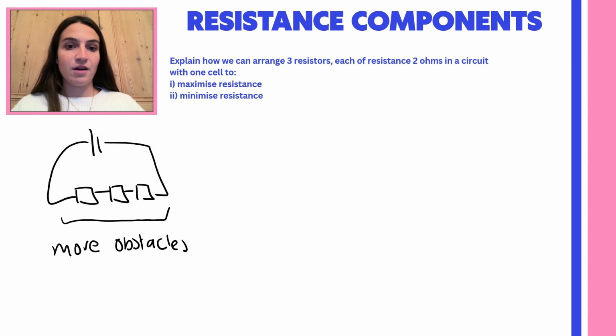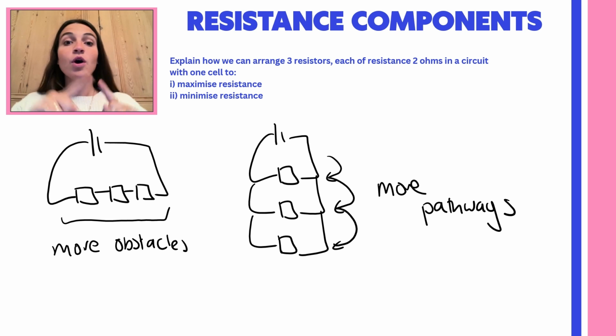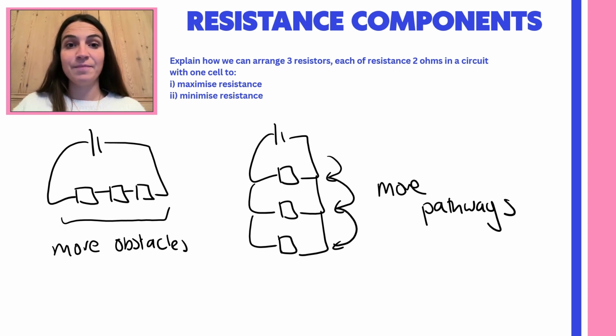So effectively, I am increasing the resistance of my circuit by reducing the amount of current that can flow through my circuit. And so, if I am here to minimise the resistance, what I want to do then is take those 3 resistors and put them all in parallel with each other. That way, I basically open up more pathways that my current can flow through and down. So in that way, I can allow more current to flow in total through my circuit and effectively, therefore, have reduced the resistance of my circuit.